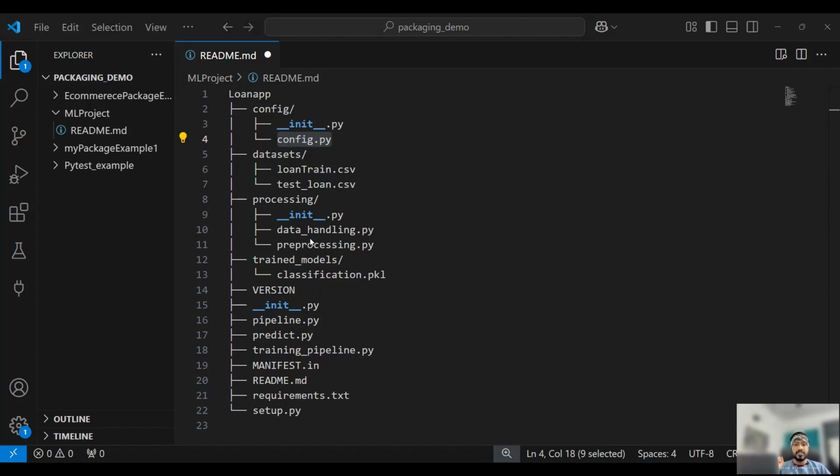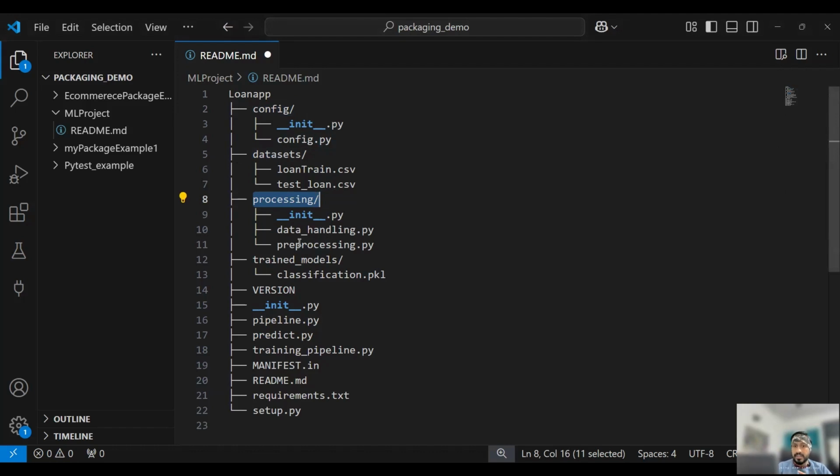Now, what are the benefits of this structure? The benefits are better readability, better reusability, improved collaboration, and scalability. The project will be ready for deployment, and whenever we need to collaborate with anyone, we can easily collaborate, because everyone will work on independent packages. The config package is independent, processing is independent, so the team can work independently on their assigned packages.